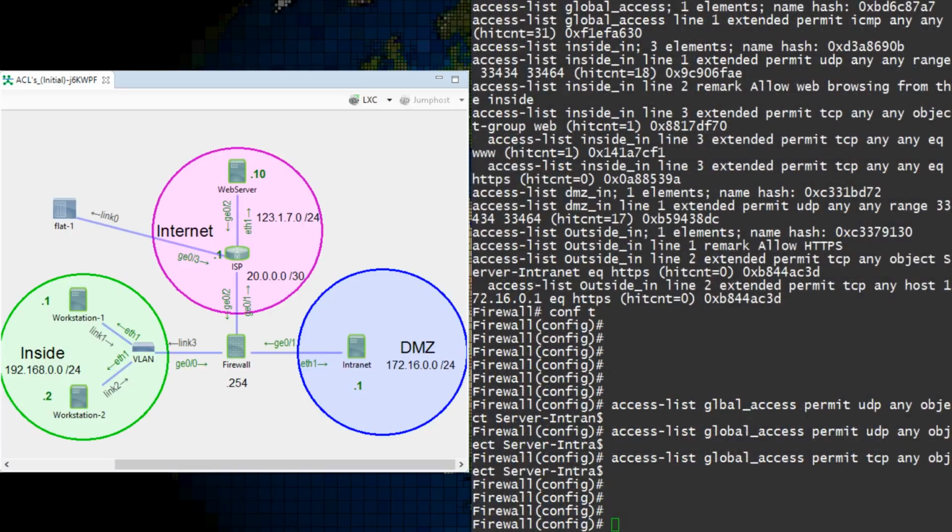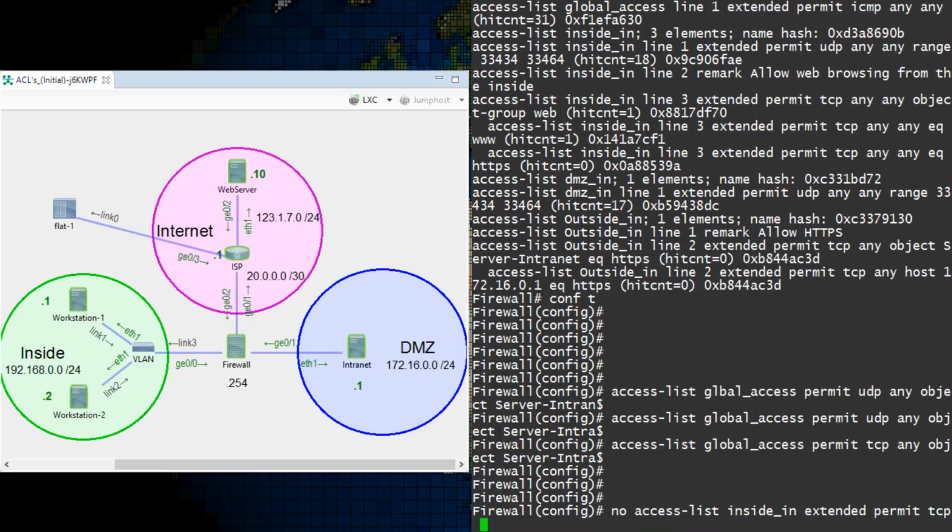We're allowing our inside workstations to access the intranet server in the DMZ, but we're doing this by IP address. What if our web page was on several servers with different IPs, like a web farm? Or what if the IP address changed regularly for some reason? Maybe it's in the public cloud where there's DHCP enabled. One option is that we can allow or deny web traffic based on the URL that clients are trying to reach, rather than by IP address. So first, let's remove the web browsing rule that we already have. We'll replace it with something different.